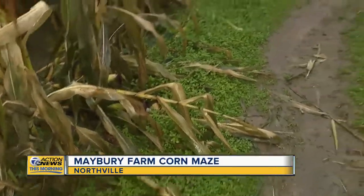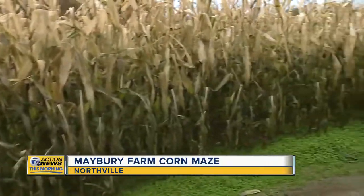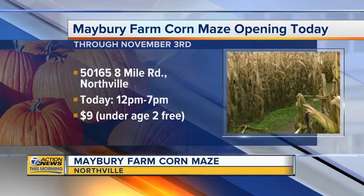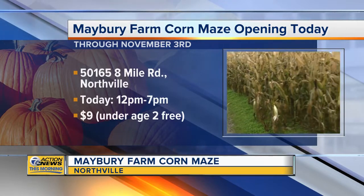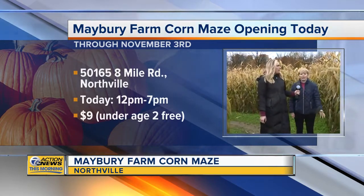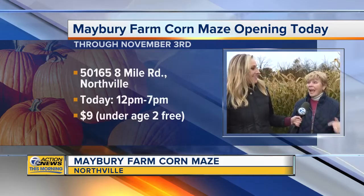We're really in the middle of nature here. Here at Mayberry Farm, tell me about the hours and how much it costs for families to walk through this. The corn maze costs $9 to get in, and kids under 2 are free. Depending on which maze you do, the 9-acre will take you about 40 minutes and the 1-acre about 20 minutes. You can ride the wagon out and back, and then go visit all the animals — about 102 animals here on the farm, waiting and ready for you to come and talk to them. It's an entire experience here at Mayberry.